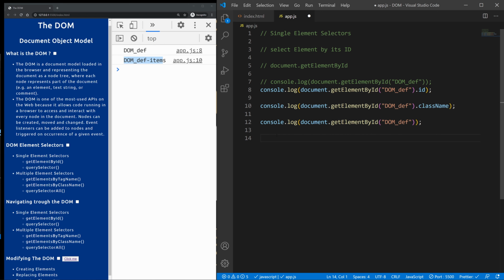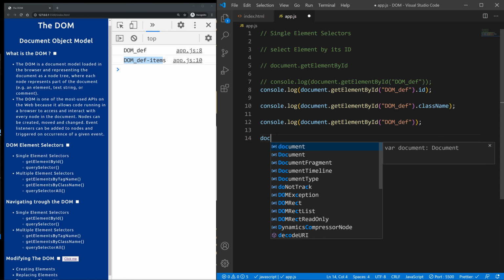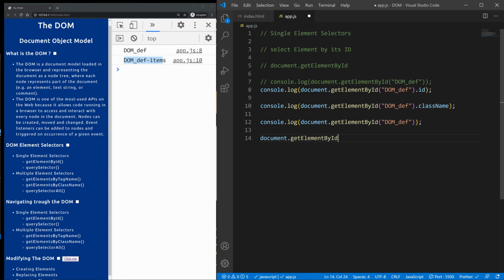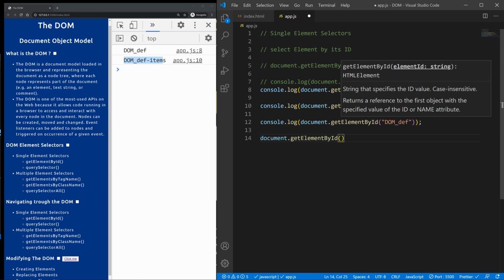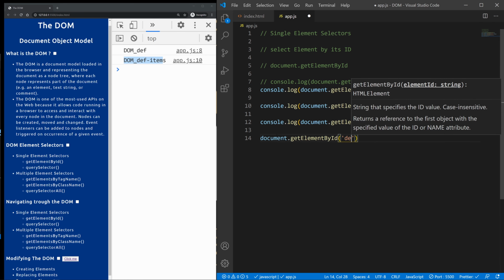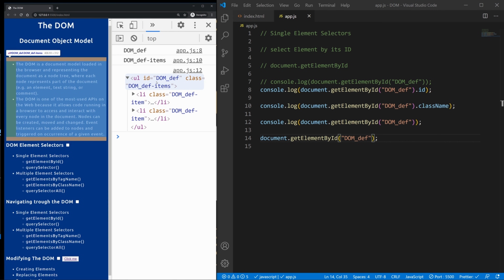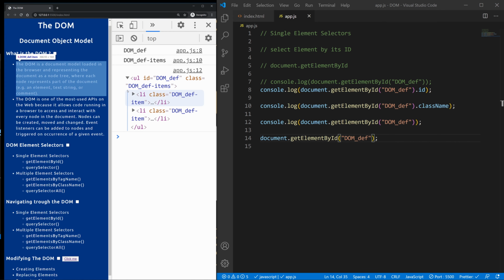It's better if you see what I'm doing. So document.getElementById, we're going to grab onto the DOM definition again. Okay, so there's our DOM definition, the UL, which has two LIs within it.